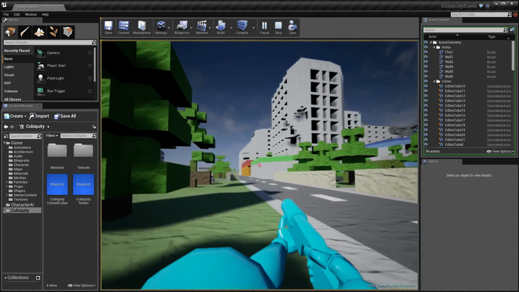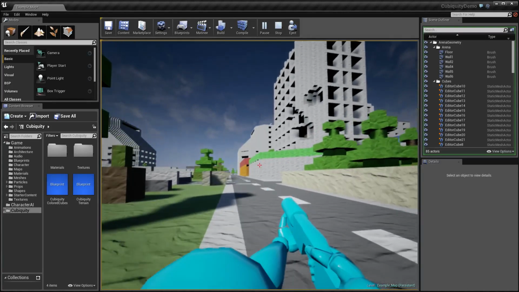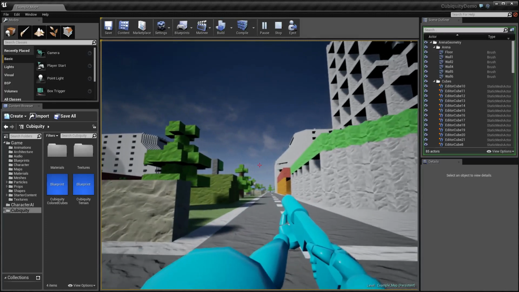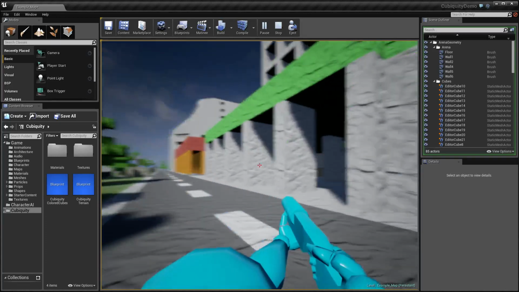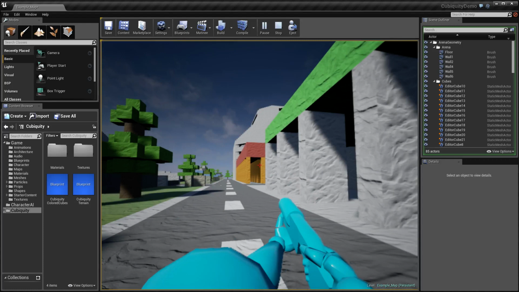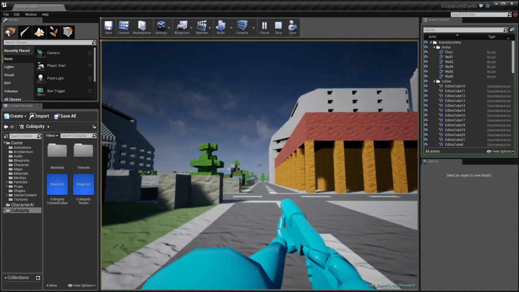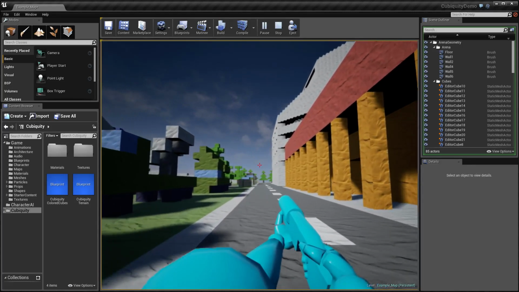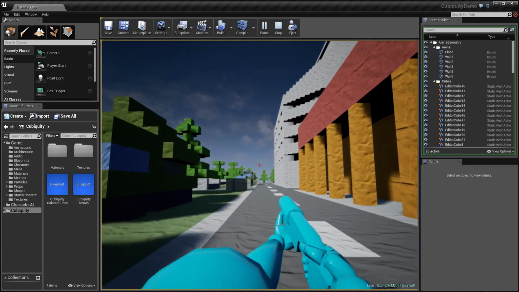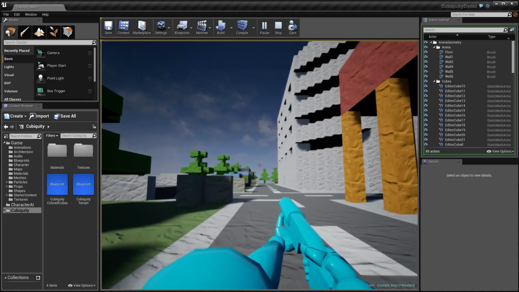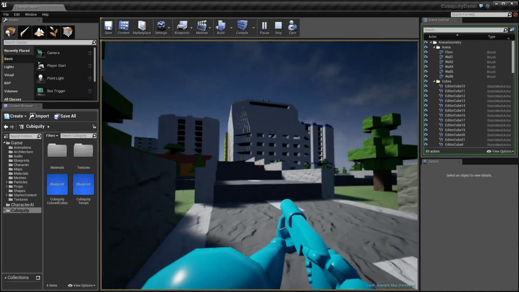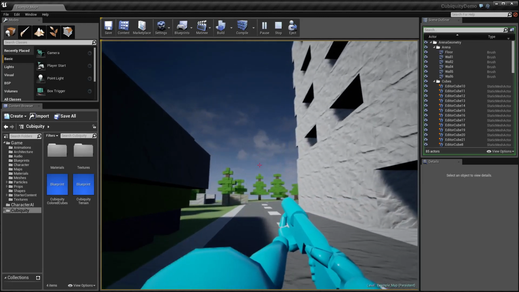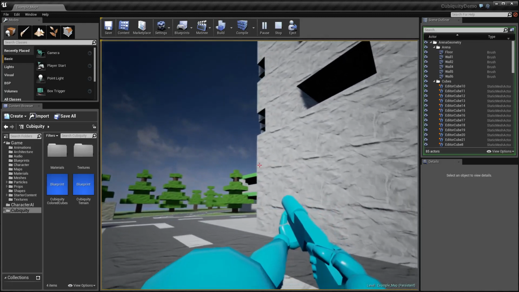So as you can see, this map really is very large. You could spend all day running around here blowing stuff up, and you probably still wouldn't have destroyed every single voxel. So hopefully that gives a sense of the sort of scale of maps that Cubiquity can currently support. As we're going into the future, we're currently working on allowing much larger maps to be supported. So hopefully in the future we'll have infinite maps being paged in as and when they're needed, perhaps being generated procedurally, and allowing you to create whole worlds out of volumes from within Unreal Engine.